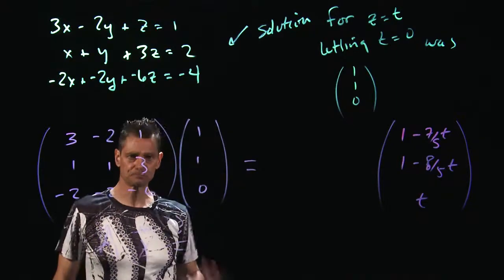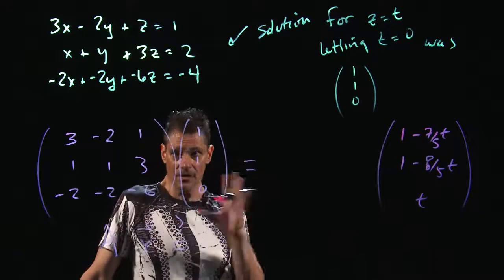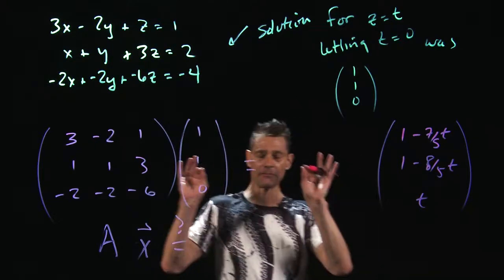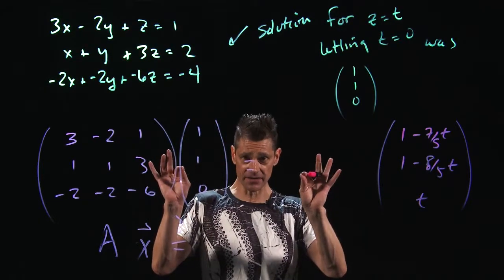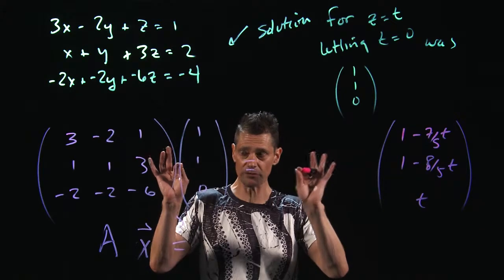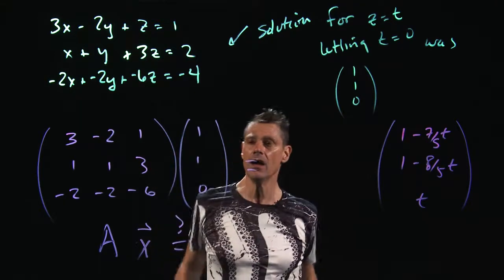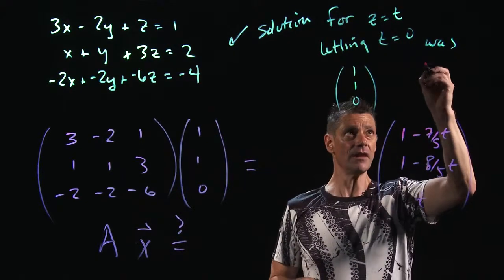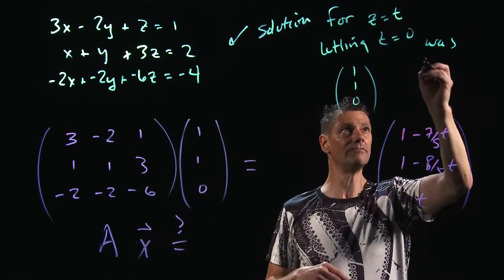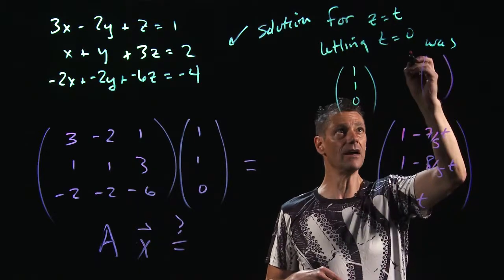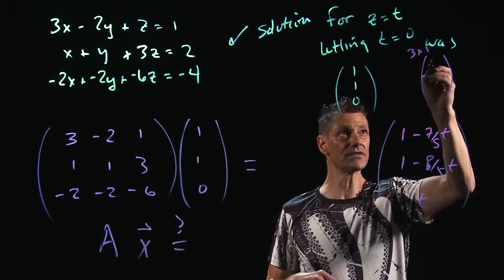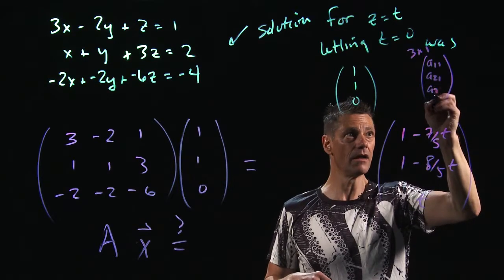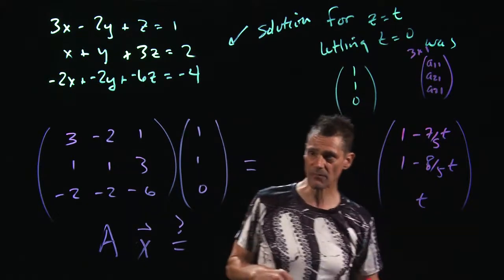And I want you to, I know you're paying close attention, but I'm going to show you something right now that in a second, the next video is going to be really cool and kind of blow your mind. So, this is, remember these columns, let's just, let's look at this, right? This is going to be a 3 by 1 matrix. So, this is going to be A1,1, A2,1, A3,1, right? So, let's look at this.